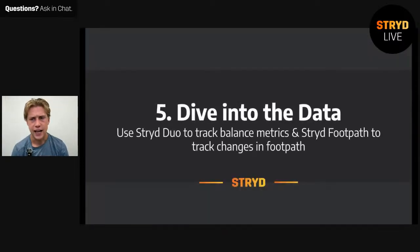And then finally, diving into the data. As part of this test, we looked at, of course, the metrics. The metrics are so key to look at: leg spring stiffness, impact loading rate, vertical oscillation, ground contact time, and the balance metrics that go along with those that can help quantify things. And then visualizing performance with the stride footpath and asking, was my foot moving the way I expected? Was it back kicking the way I expected? How did it impact my stride on the front side? Diving into that data and looking at the results will help you identify what shoe is most performant and whether it aligns with your personal feeling.